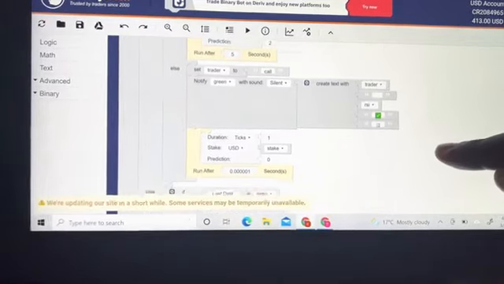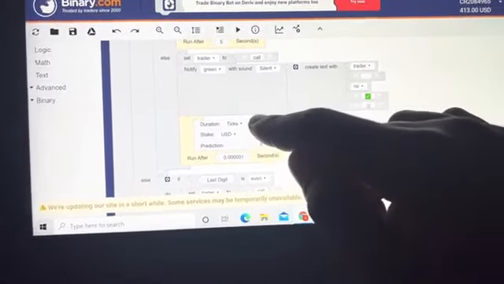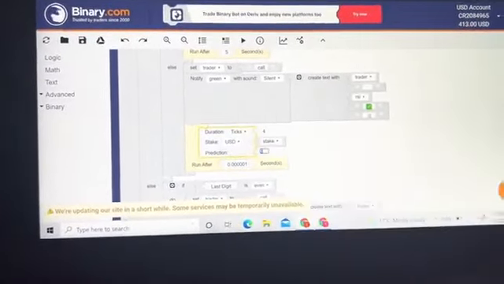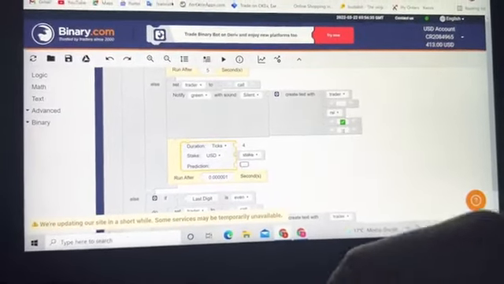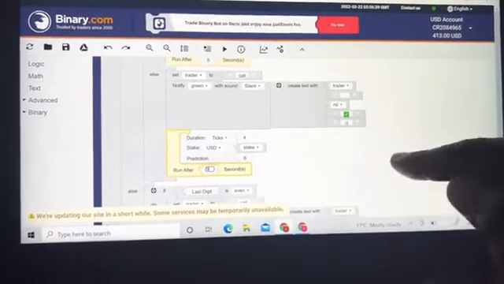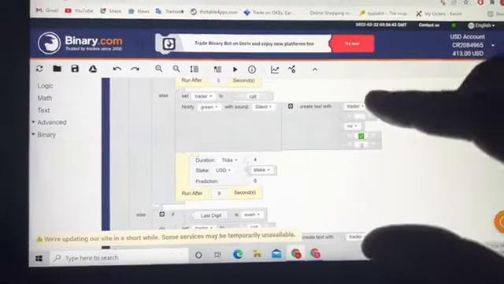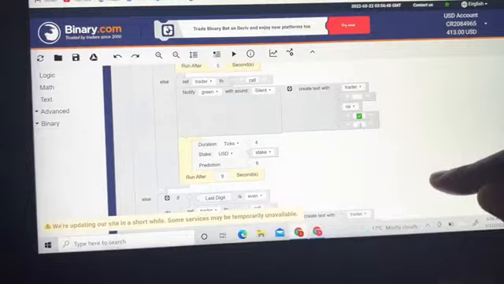So you will come to the second segment here, where you can change the number of ticks. You can put the number of ticks to 4, and for the prediction here, I don't recommend people using 0, so put something like number 6, and then for seconds here you can run on 9. This gives your software a delay so that you do not incur a double loss. I hope you guys understand.